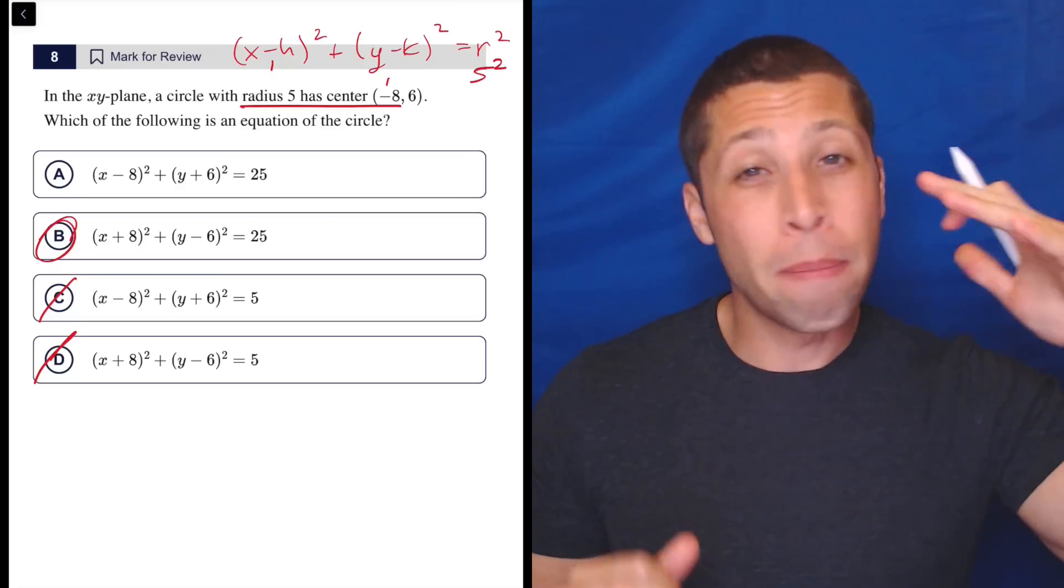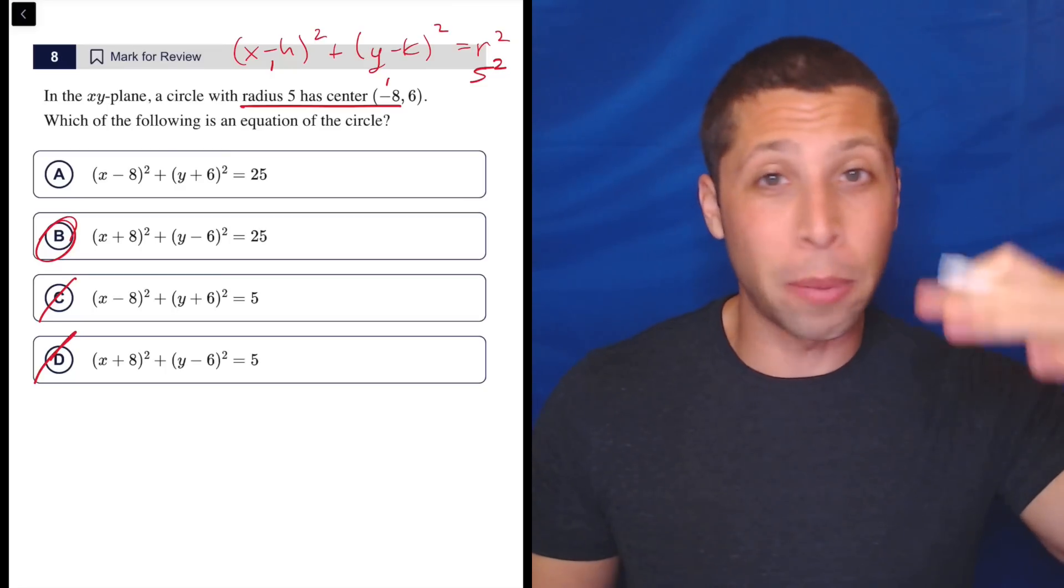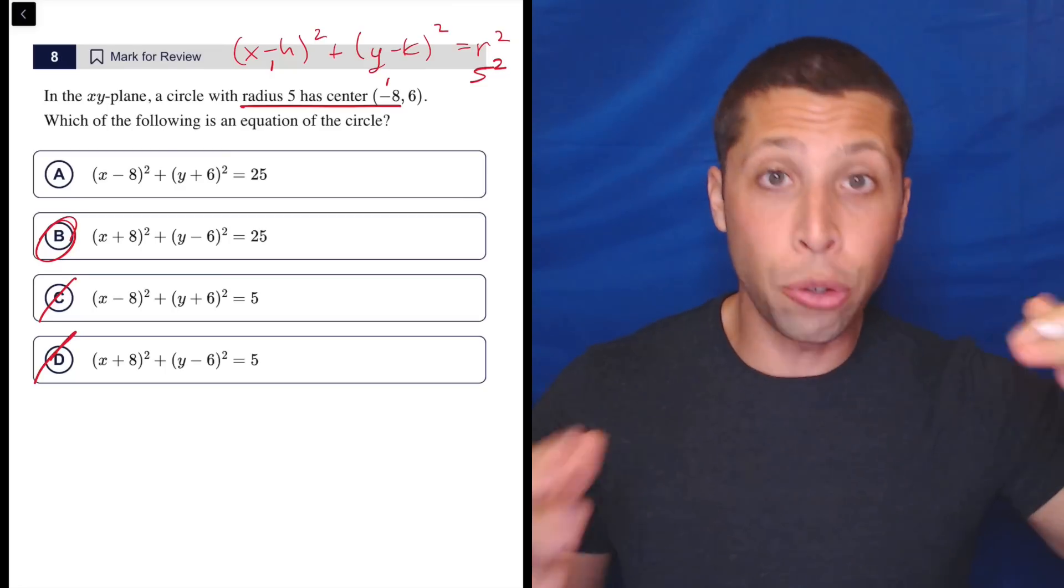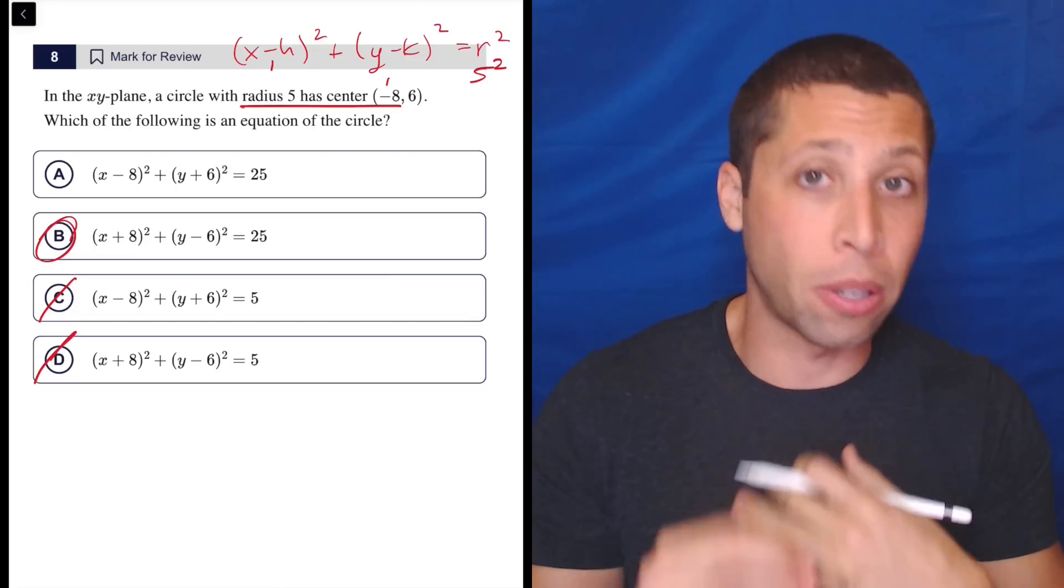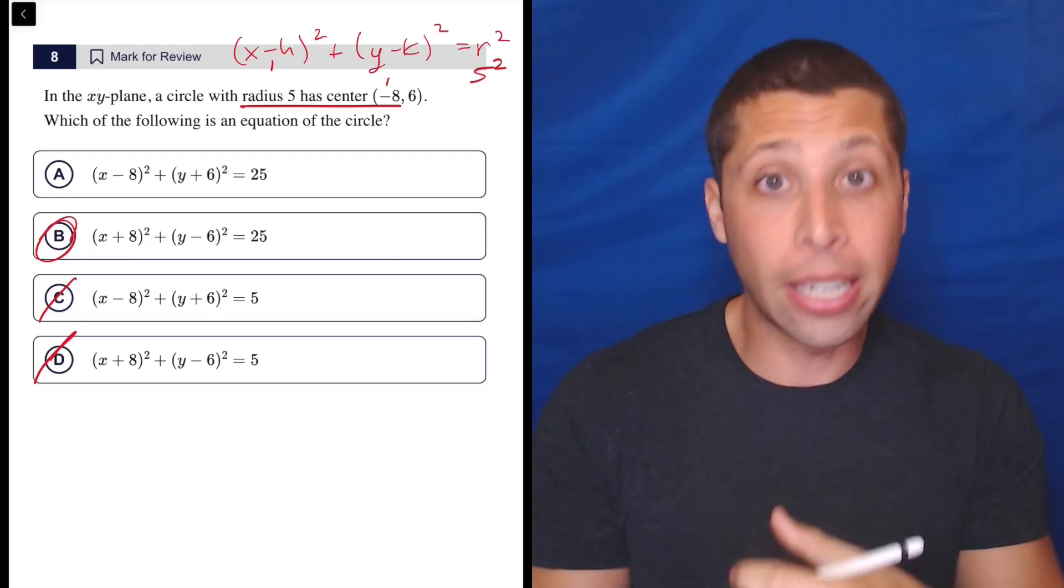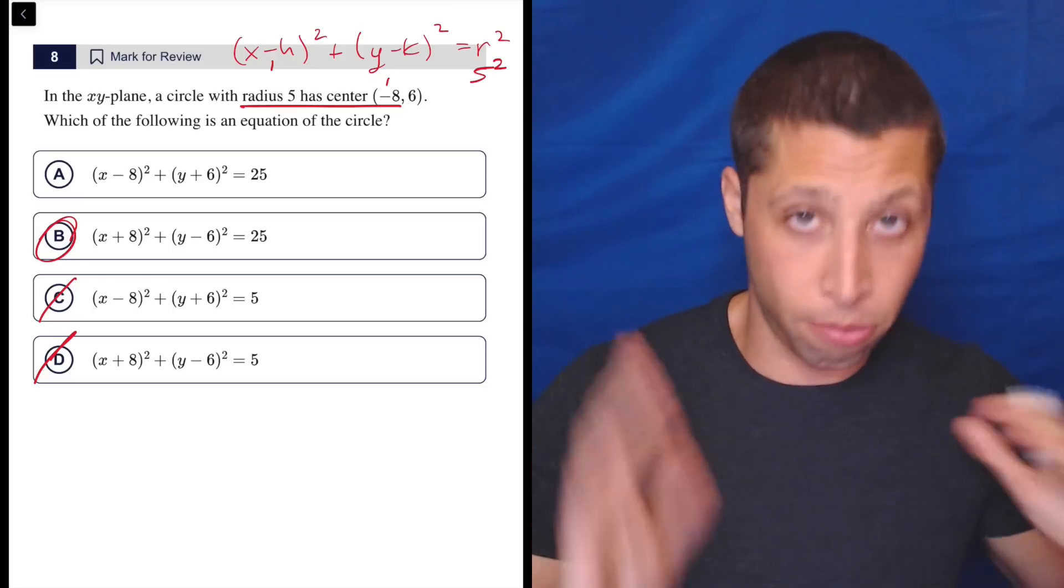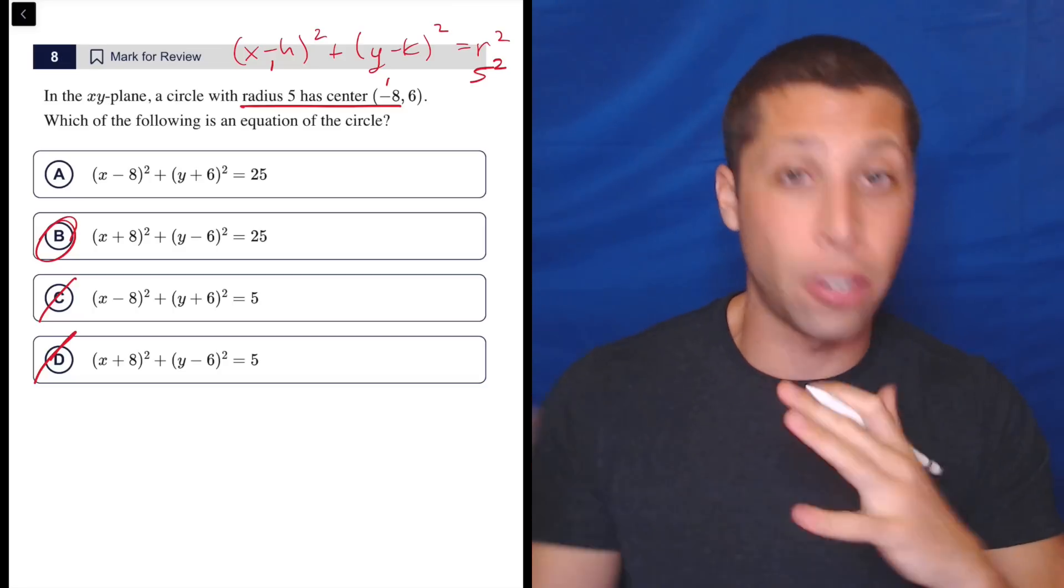So if you are 700 and above, maybe 750 and above if we're being a little bit more conservative, then you should be looking at this question and getting the answer within three seconds very confidently and not really looking back. Just know you are so good at knowing the stuff that you're able to move on.